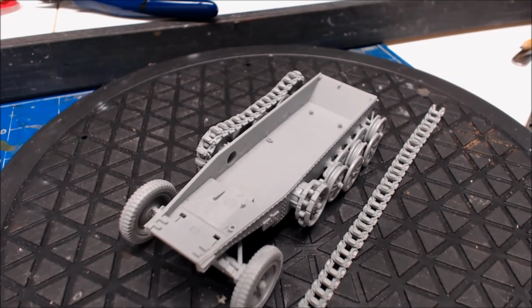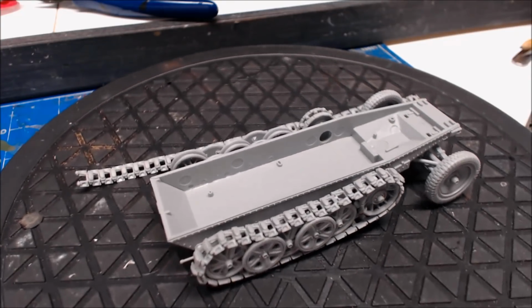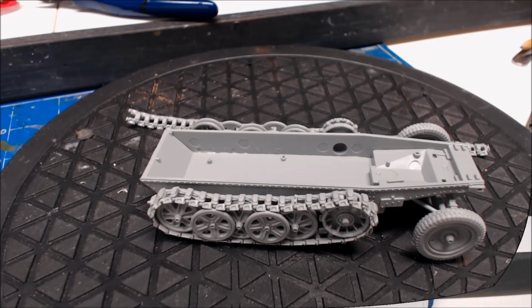All in all, I'm quite happy with that. It's gone together really well. The tracks really fit nice, and they've got the right amount as well. So all in all, quite happy with that. So we'll move on now. We're going to have a look at the instructions and see what we've got to install next.